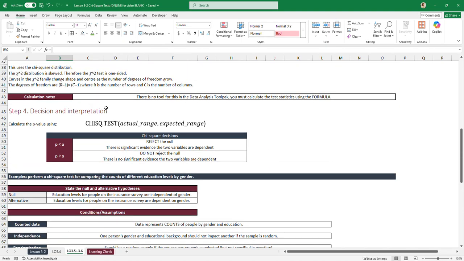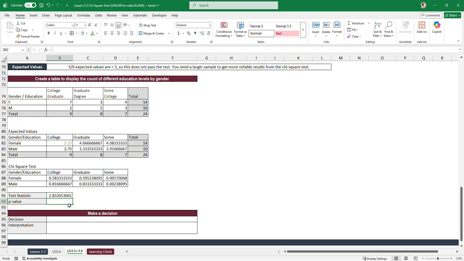And for the p-value, we use this formula. CHISQ.TEST, select your observed values, select your expected values. So this one, CHISQ.TEST, actual range is the observed. These ones here, don't select the totals though, just select the numbers inside the table. And for the expected value, same thing. Just select the numbers inside the table. That's actually the data values, not the totals that we found. The row total and column total were just needed for the expected value calculation. You don't need them for the p-value.